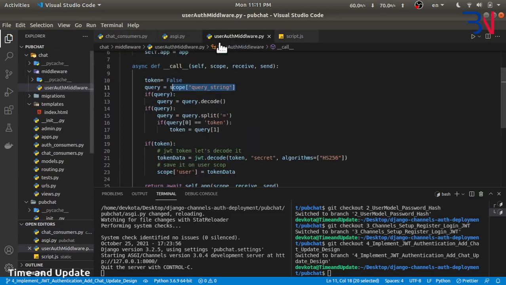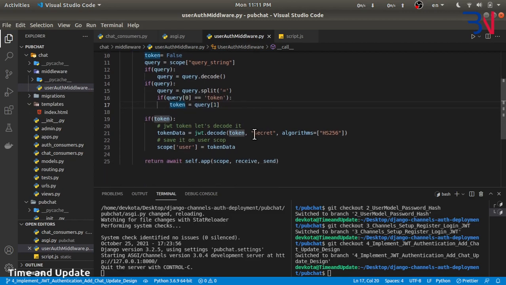in the middleware, we'll get the scope from the query string, and do some debugging. We'll do some parsing, get the token, and save it as token if there is one, else it will be false.